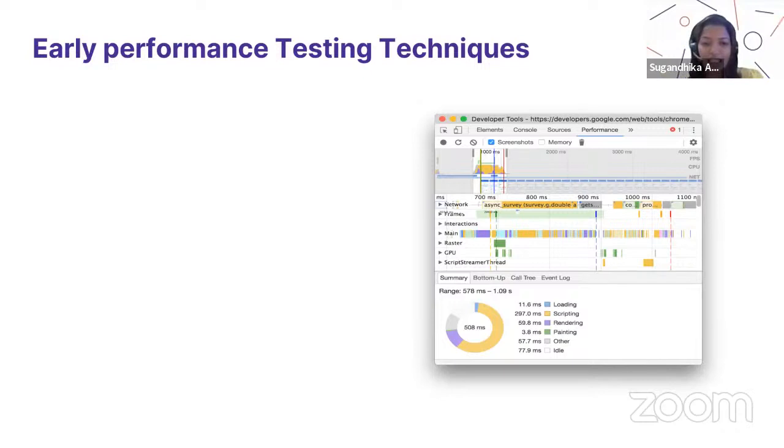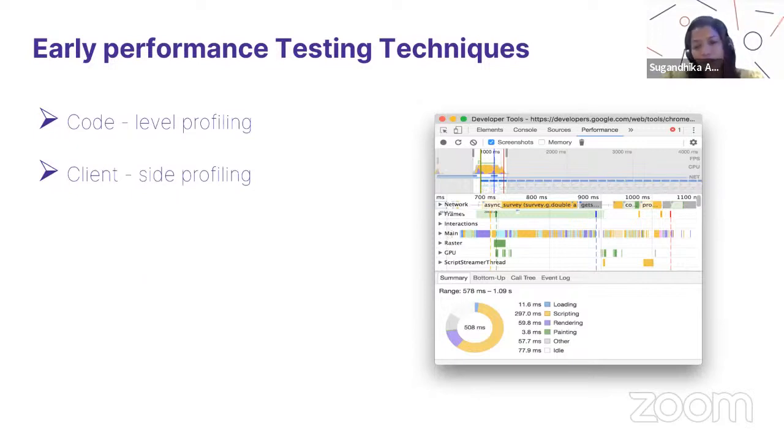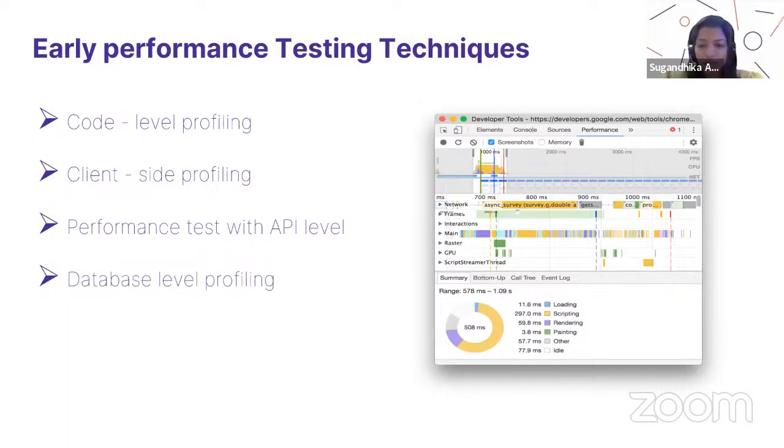Here, the aspects we could consider for early performance testing are code level profiling, client-side profiling, and also API level performance tests as well as DB level performance tests. Also, we could use some static performance testing techniques as an early performance test technique.